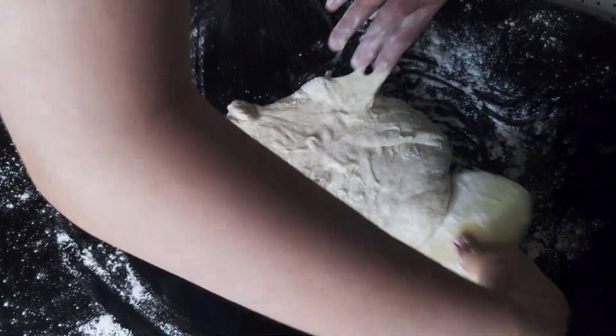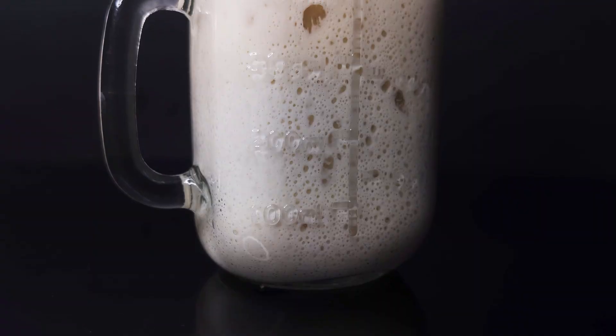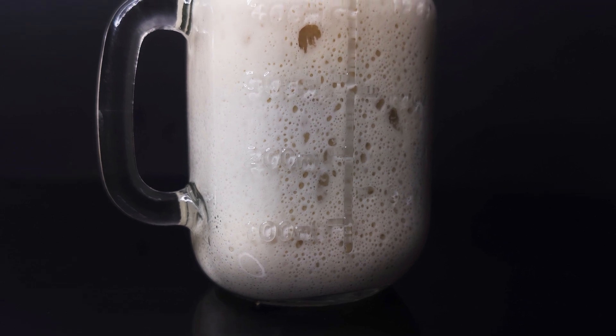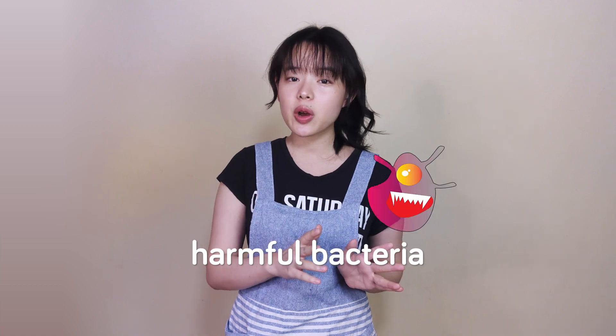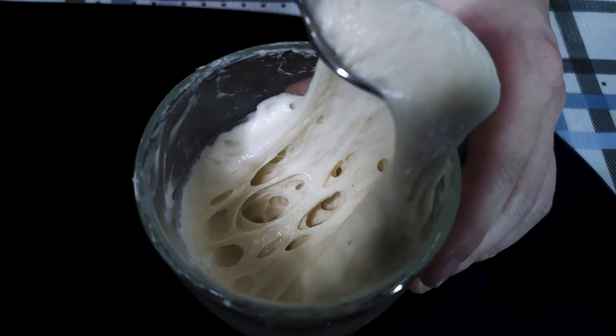In this aspect, sourdough can be more challenging than baker's yeast to work with, because it's made from wild microorganisms and therefore has a certain layer of unpredictability. That's why it's very important to make sure your sourdough starter is mature and rises on a predictable schedule. This will pretty much ensure that the starter is free from most harmful bacteria and microbes, and is capable of being made into a strong levain that can then power the gas production in the dough.